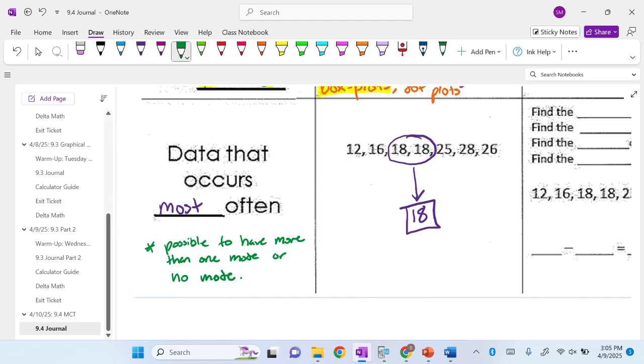So mode really gives us another point that we can analyze in our data sets, especially when we graph them. But in terms of graphs that have mode in them, all the graphs that we have seen have mode. It's just a matter of how we use it to describe certain scenarios. So we kind of need it more in a context.